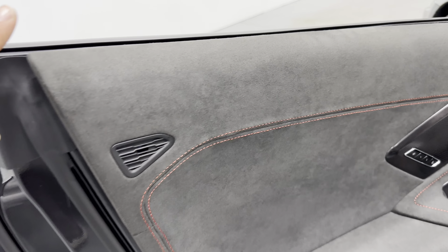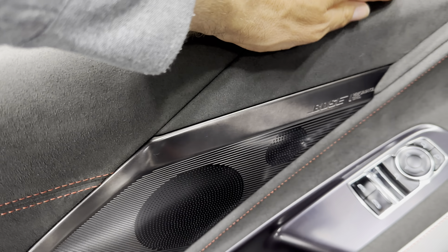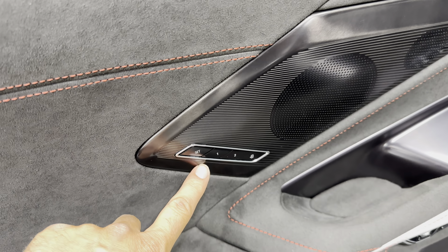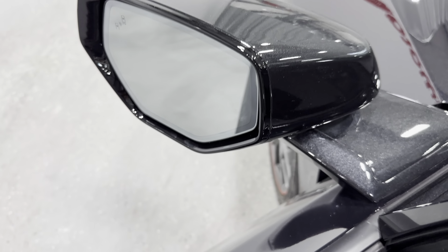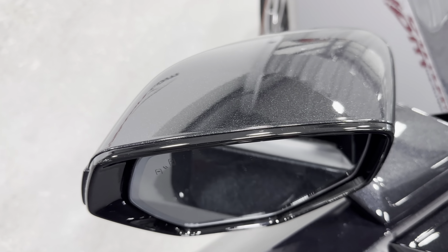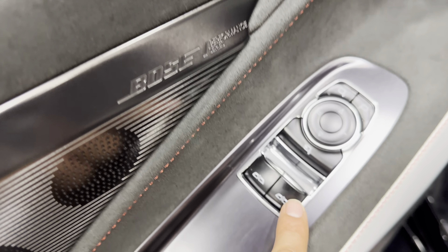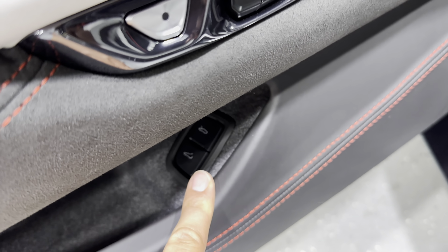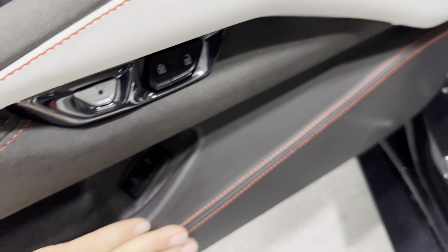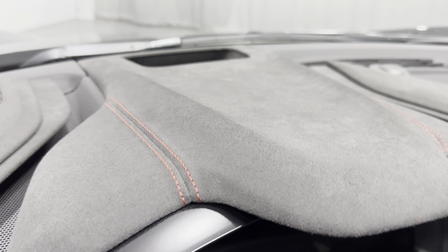Making our way back to the driver door panel — the 3LT model gives you all the nice upgrades. The Alcantara door panel is on this model with the black trim piece. The memory package for the driver includes power folding mirrors — you can see them function here. You also have blind spot monitoring that will light up if something is in your blind spot, power windows, power locks, electronic door release, and front and rear trunk access. That white leather at the bottom is real leather with the 3LT.